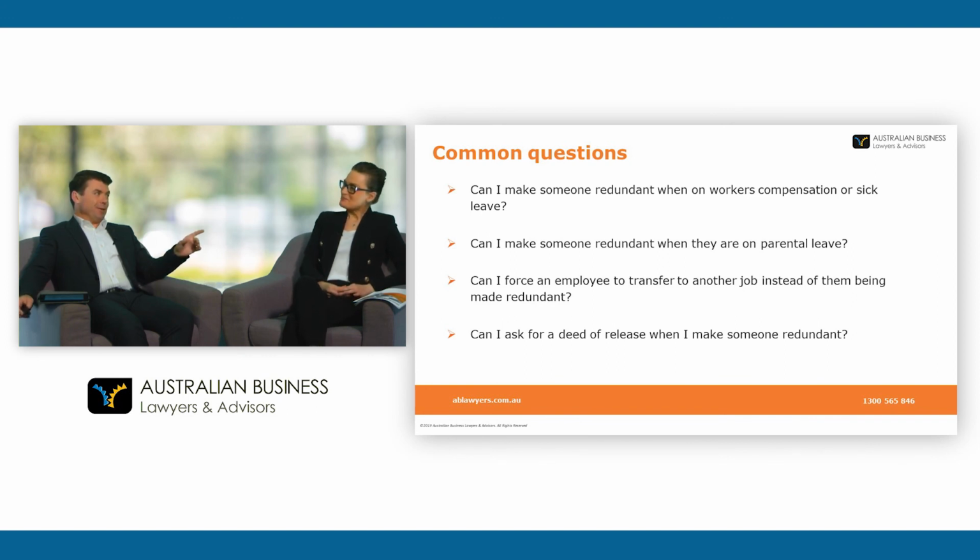This is a really interesting one. I've got to be careful about this. So there's a couple of federal court and federal magistrates court or circuit court decisions that suggest you can do this, and certainly that seems to be the current legal position from a judicial perspective. I have a particular view, and I think that you've got to be very careful around terminating someone when they're on parental leave during the guaranteed period, because people have a view that the Act says you're guaranteed to have up to 12 months off, and sometimes it can be extended because you've got a right to request an additional period if you like. Doesn't mean you get the additional period, but a right to request.